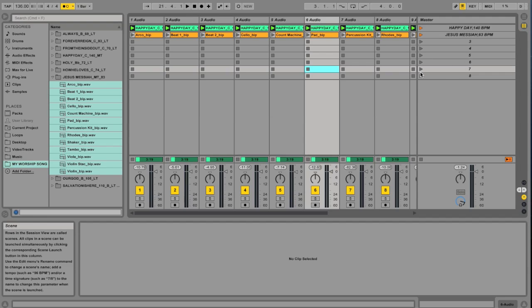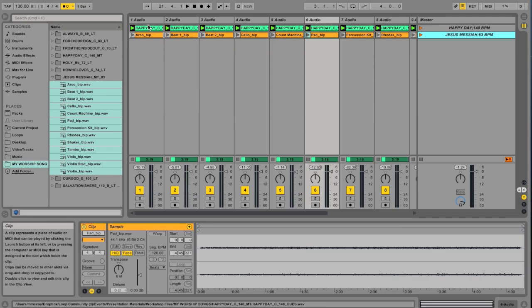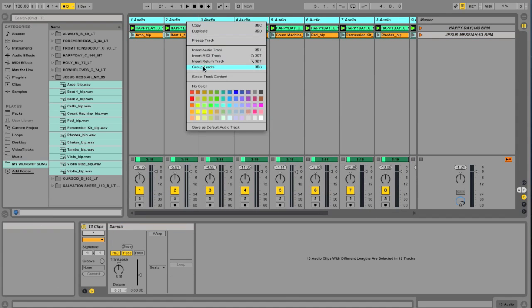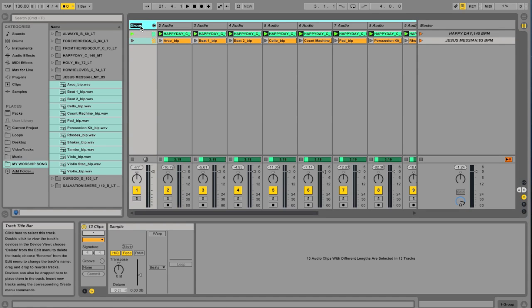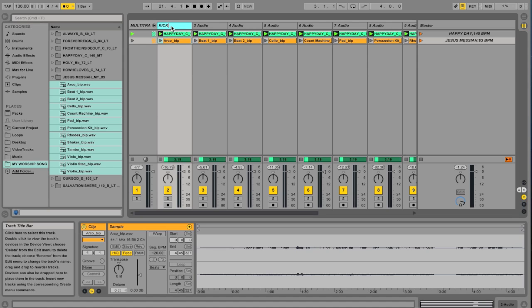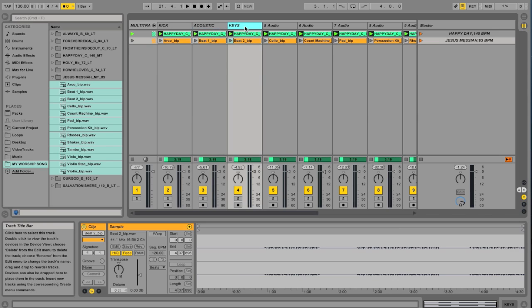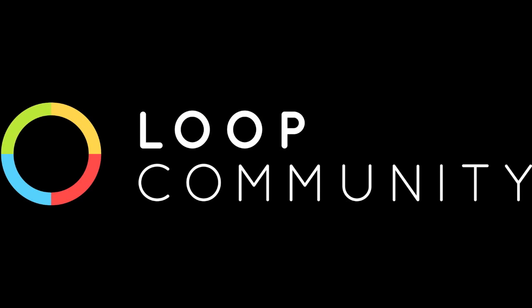So that's a good way to use multitracks in Ableton Live. Now, if I wanted to clean this up a little bit, I could highlight all those tracks, right-click, and go to Group Tracks. And now I have a group full of multitracks. And if you wanted, you could also rename all these to whatever instrument you have in there. So let's say you have your acoustic guitars there. That's not really what I have in these tracks, but you get the idea. Hopefully that gives you a good starter on how to use multitracks in Ableton.